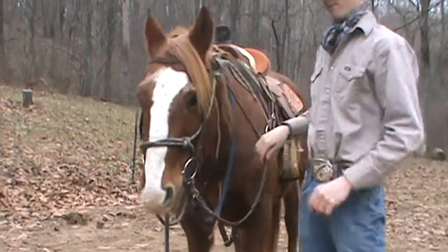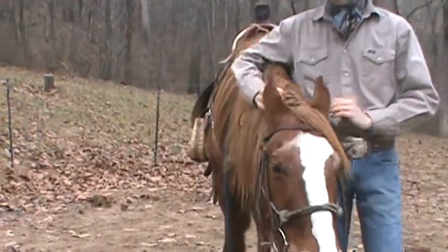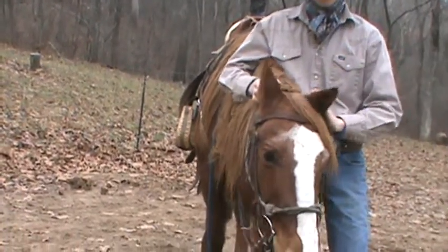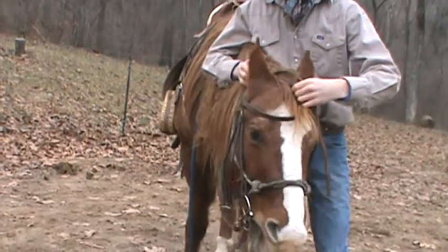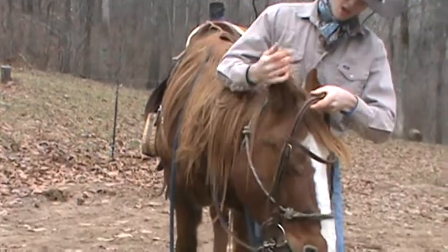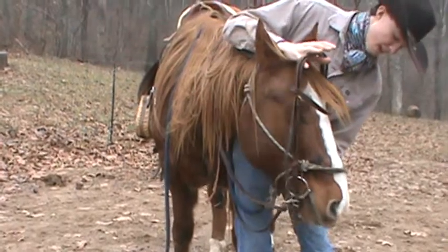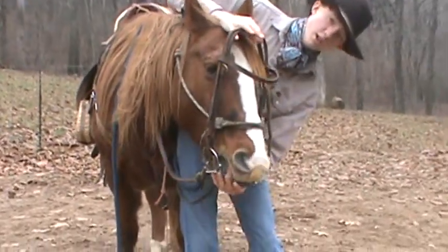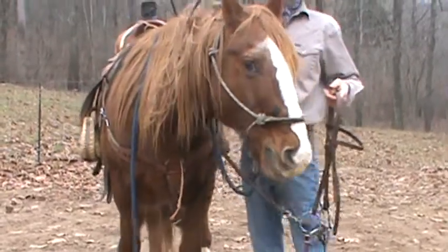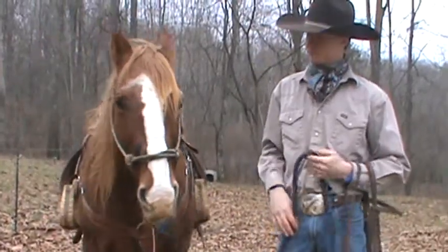Now, to take it off, you're going to be gentle with the ears. Horse's ears are very sensitive, so you're going to take your left hand, push his ear forward and fold it, and slide that side off. Do the same with the right. Fold it and slide it off. Now you're here. You're going to hold it with your right hand, spread it apart, and guide the bit out with your left hand so it does not bang up against his teeth. And you have safely bridled and unbridled your horse.